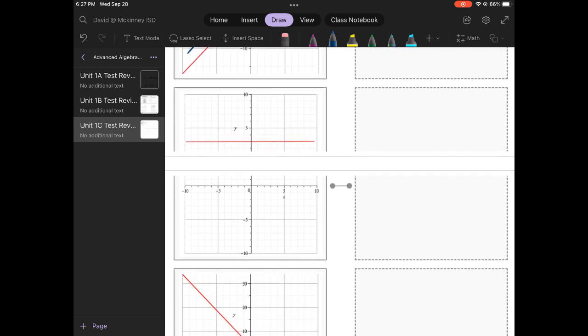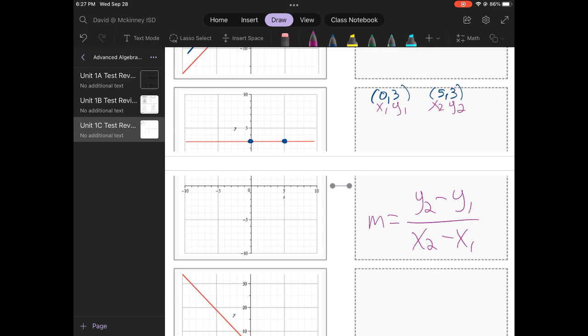Now, let's take a look at a horizontal line. What's the slope of a horizontal line? This is something you might want to memorize, but in case you don't, let me show you how to calculate it. I grab 2 points off of this line, 0, 3, and 5, 3. Now, remember, I can always calculate the slope if I have 2 points on a line by using my slope formula. M is my slope, and the slope formula is the difference in my y's over the difference in my x's. y2 minus y1, x2 minus x1.